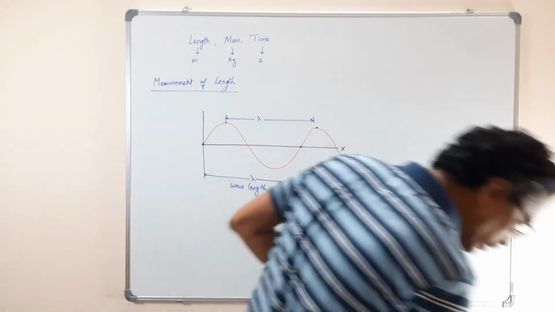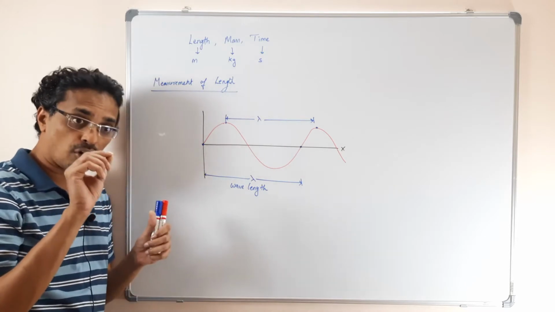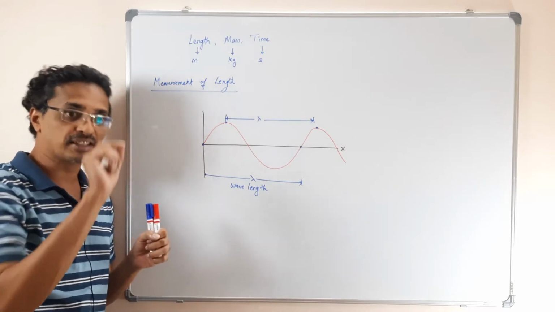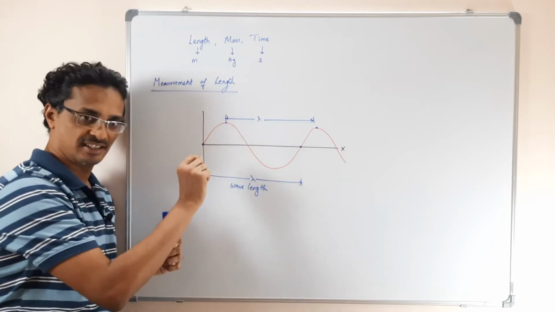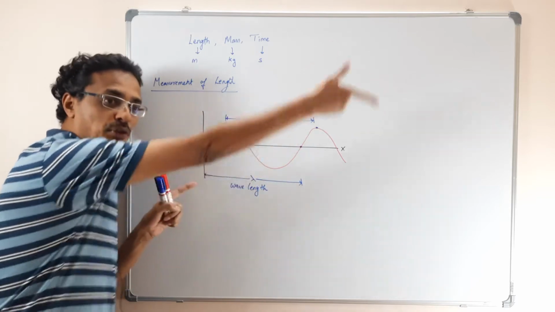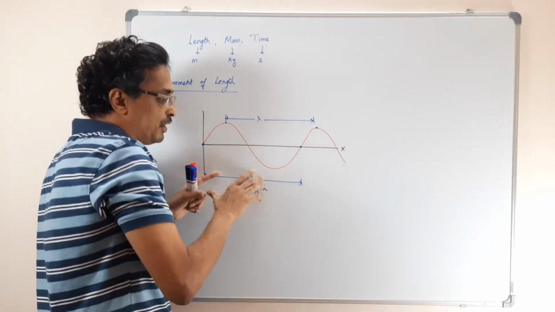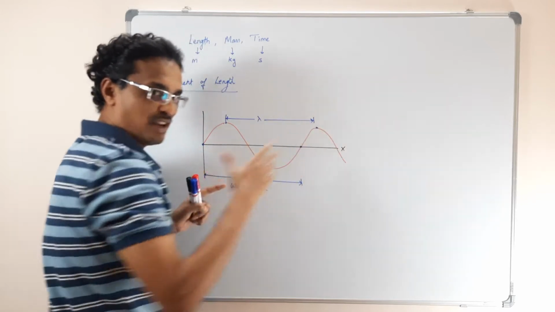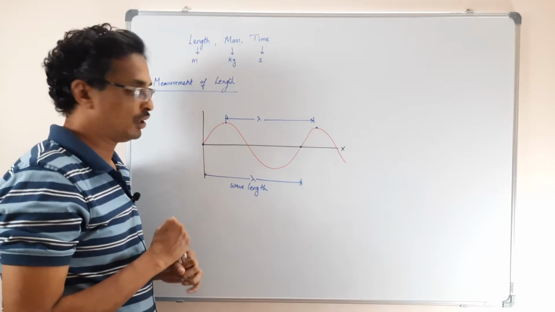Krypton, okay? The krypton atom emits orange-red light. So it's a fixed wavelength, one color. The wavelength of that light has a definite distance. With respect to that, they said, what should be my 1 meter? 1 meter will be equal to how many times of my lambda? So that's the way people did it in the 1960s.